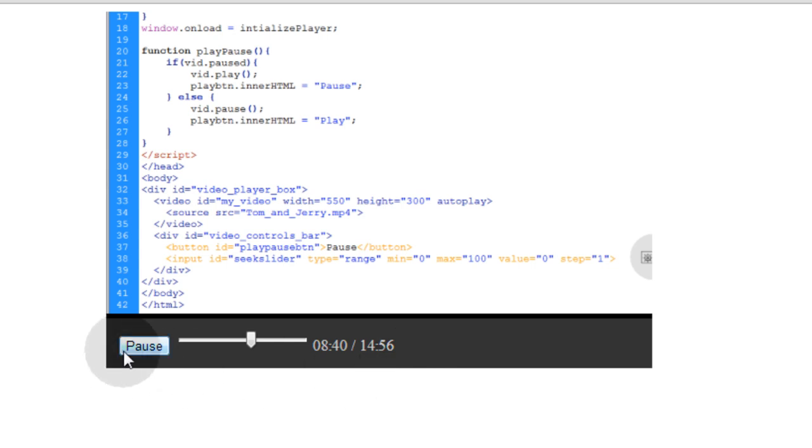And we're just going to keep banging right along. We started with the pause play button, then we put in a seek slider. Now we have our display time, and what comes next to that? Now we have to mess with volume, full screen button, and things like that. And those will be in the next video.